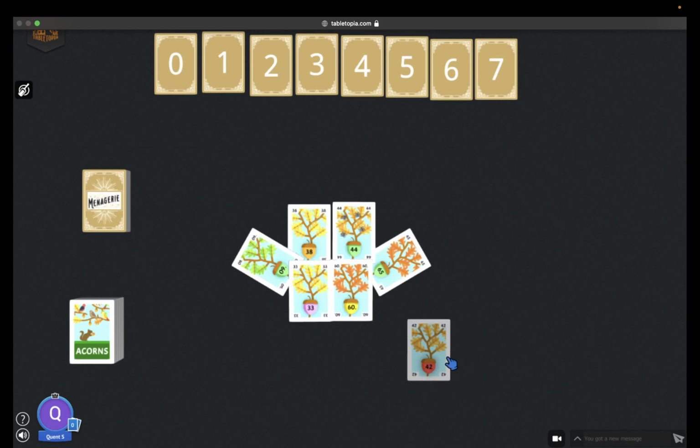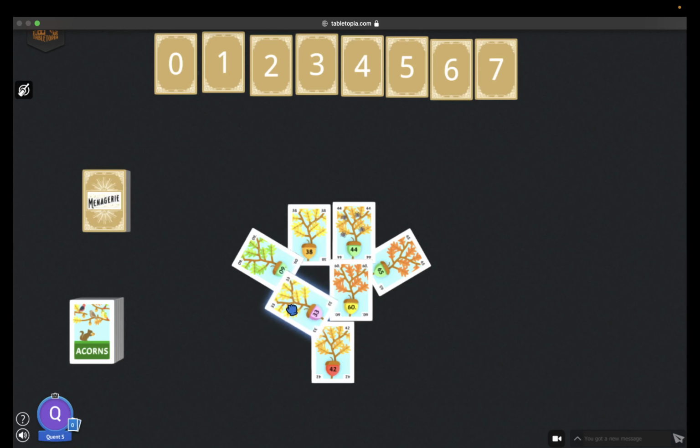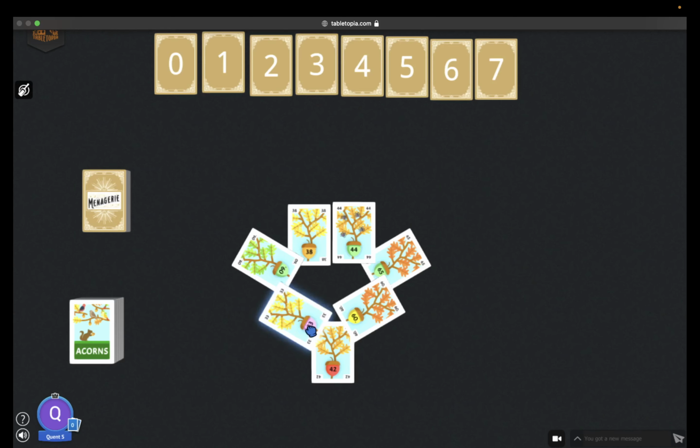So what we'll do is we'll look to the parent. There is no cards in the parent node, so 42 will be the only card in the parent node. And then our left node card will be the left child, and our right node card will be the right child.